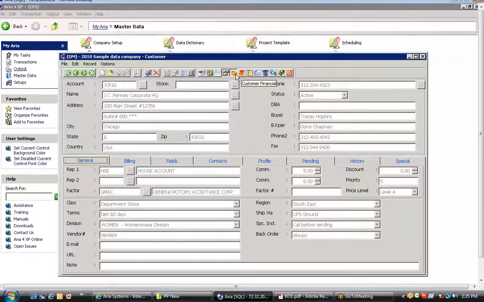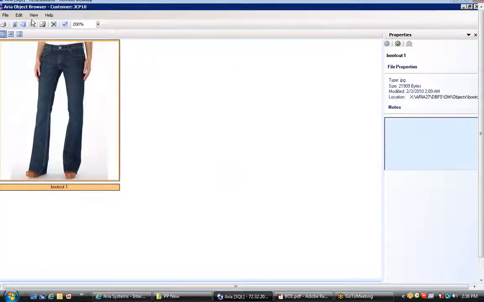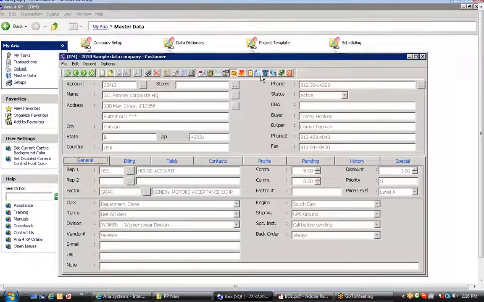So this could also be used in different ways. You can add a picture of, for instance, the customer logo, a picture of the style packaging requirement that the customer would like, a sample of the label or the ticketing required for the customer, and things like that. You can utilize it as you would like, and attach whatever picture or file you want to add to the current customer master, style master, and so on.